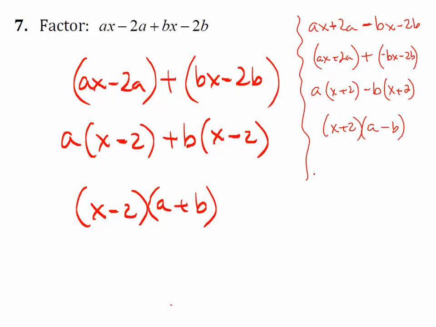Okay, does that make sense? Karina? Say that one of the twos had like a plus and the other one was a negative. Would those cancel out? Would just leave you with a. Do you know what I mean? Yeah, let's see. You mean if this one has a plus 2a, this was a minus 2b? No, these over here. Okay, this one has an x plus 2, this one was an x minus 2. Then you could not do this using the grouping method, because these two parentheses have to be exactly the same in order to work, because you have to factor out the exact same term.